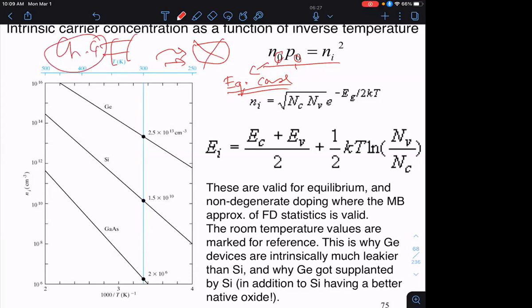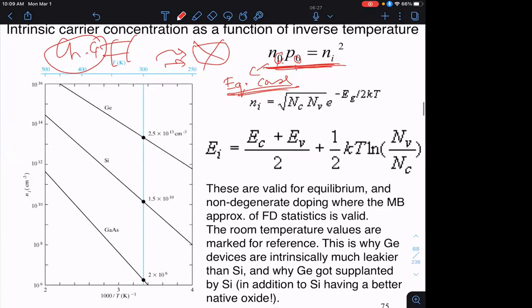Okay, so here I'm looking at an equilibrium scenario where the numbers of electrons and holes are just dictated by the doping levels. And if I let the semiconductor just sit there, the carrier concentrations are not going to change as a function of time. Under those conditions, we proved that N naught equals N sub C times e to the power minus (EC minus EF) over KT. And P naught was N sub V.